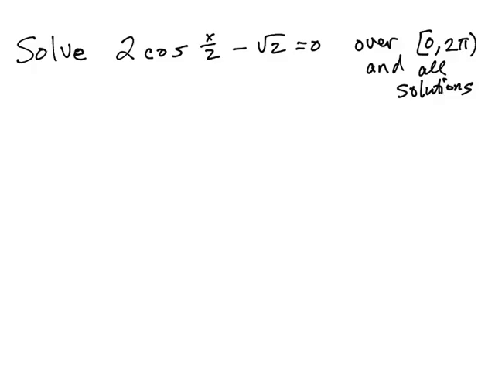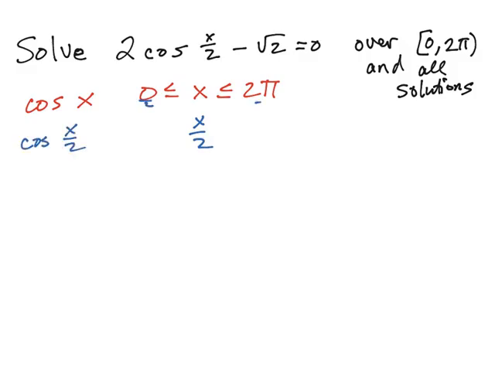All right, so first, before we do anything else, the cosine of x we generally think of on the interval from 0 to 2 pi. But we are dealing with a half angle, right? So we are dividing by 2. So we're going to divide everything by 2. So when we're playing with this, we're really only looking from 0 to pi. We're going to keep that in mind here.